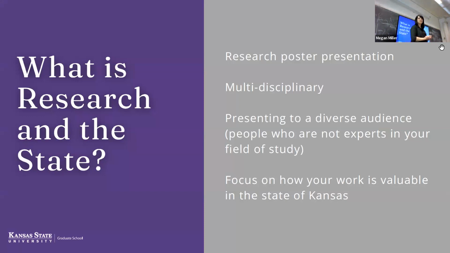So Research in the State is a poster presentation session that is hosted by the Graduate School and Graduate Student Council. This is university-wide, so the Graduate Student Council coordinates a couple of events in the academic year, this event in the fall, and then in the spring they do an even broader research forum that involves poster and oral presentation sessions. Research in the State is just poster presentations, open to students from across disciplines, and so with that you're presenting to a very diverse audience.